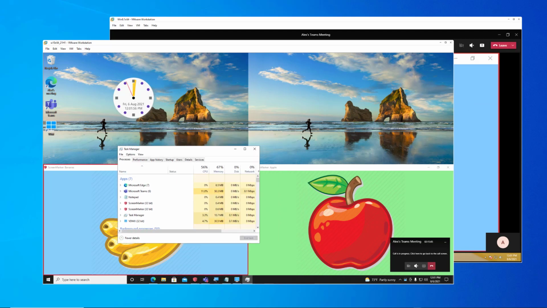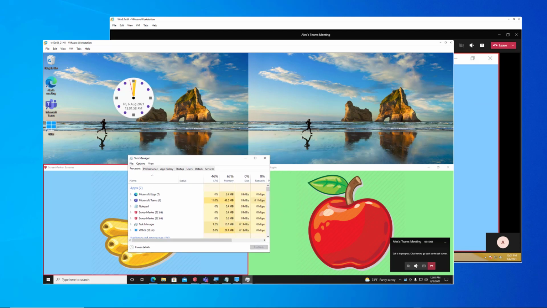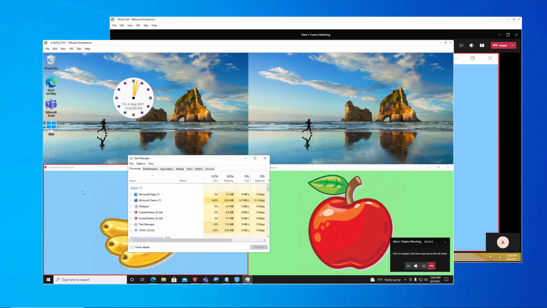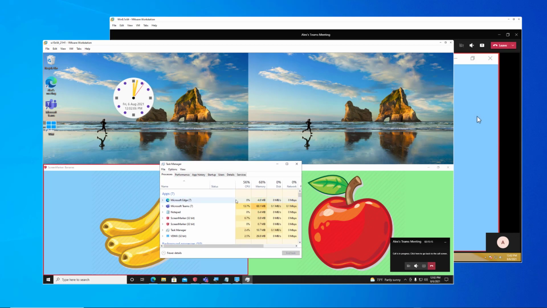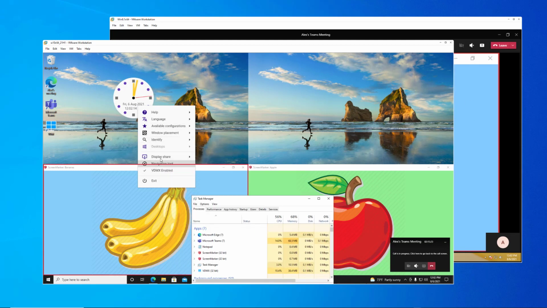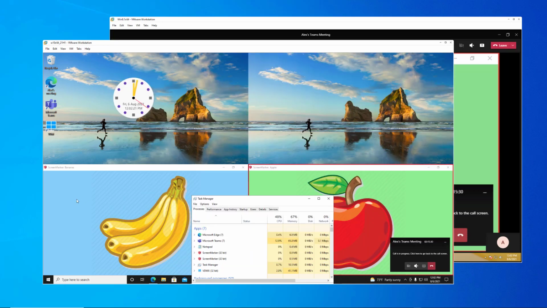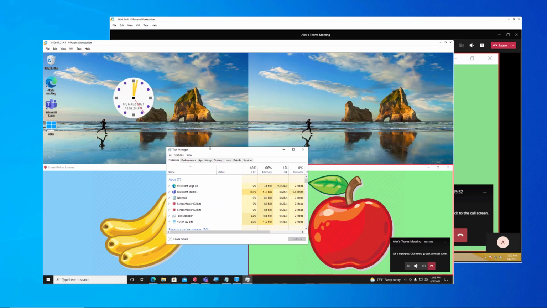Here, pretty much there's no difference, right? We can see as a presenter our task manager. However, our audience does not see it anymore, right? Audience can see only bananas. Now, if we decide to switch from bananas to apples, okay, let's make sure our task manager does not get in the way. Let's say display 4. Notice that we switched to Apple, but there is no task manager because task manager is invisible for the audience.